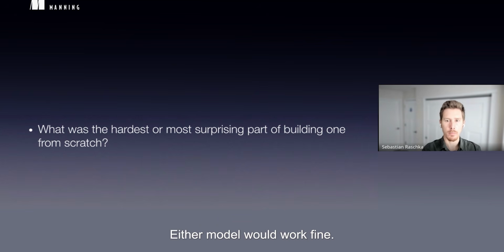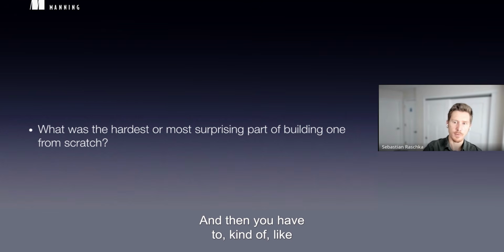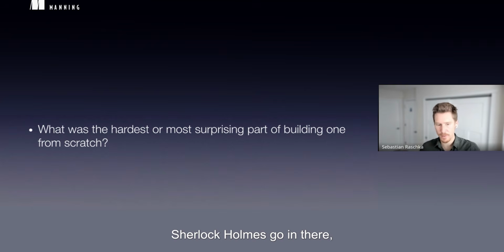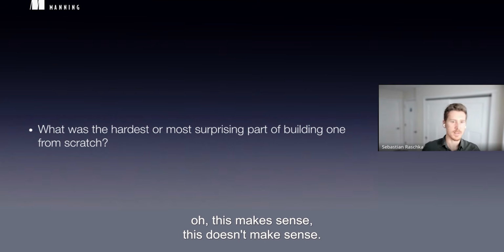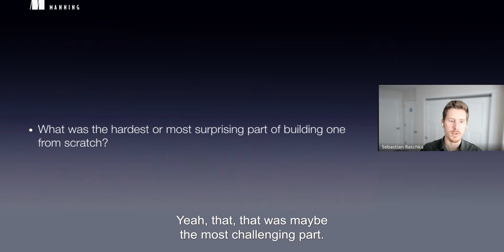Either model would work fine, especially because nowadays LLM papers are not very detailed. They're more big picture, and sometimes these details are not shared. And then you have to go Sherlock Holmes, think about possible explanations, try it out, and oh, this makes sense. Or it doesn't make sense. It's almost trial and error. Yeah, that was maybe the most challenging part.